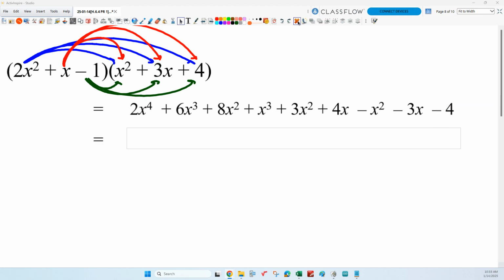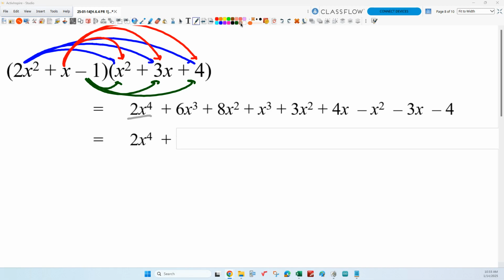And then it's just a matter of collecting like terms. So this is the step, honestly, where I think if you're going to make a simple mistake, it's probably on this one, where you just forget one term when you're combining terms. With a string like this, I think it's not bad to go through and underline them or check them as you go to make sure that you're accounting for all the terms. So what power of x should we start with? x to the fourth. Looks like there's only one x to the fourth term. 2x to the fourth. What's next?